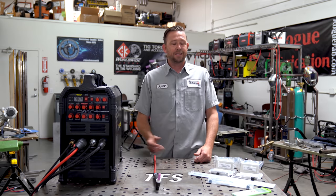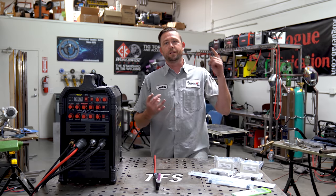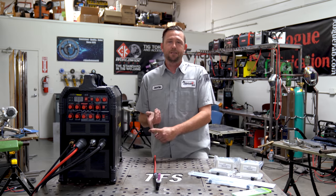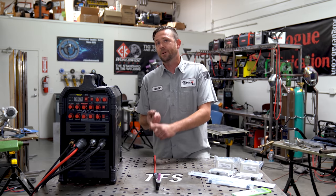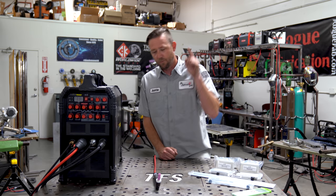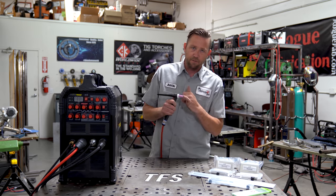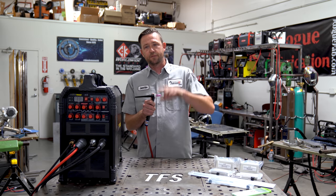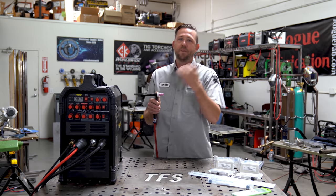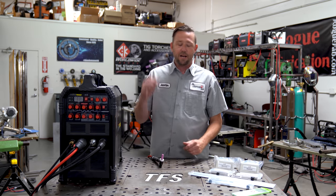Let's turn on the argon. We only use 100% argon — not argon-helium mix, not 100% helium, not nitrogen, not argon CO2 like in MIG welding. 100% argon is the gas. If you are using the same number five standard cup setup, set your gas flow meter on the argon regulator to 10 to 15 CFH. You do not need more than 15 CFH — exceeding that starts to cause problems at very high flow rates.